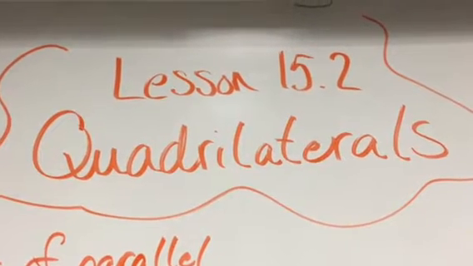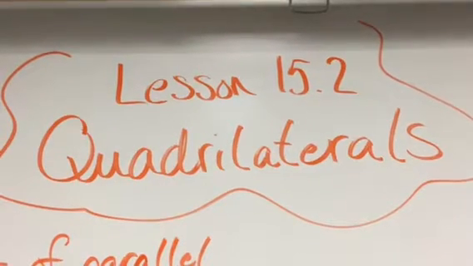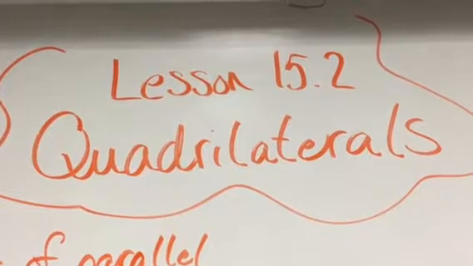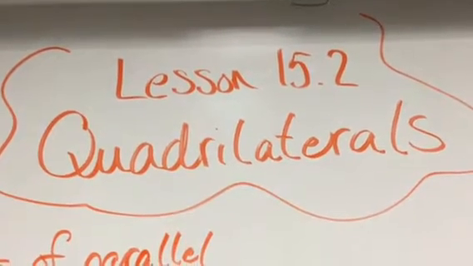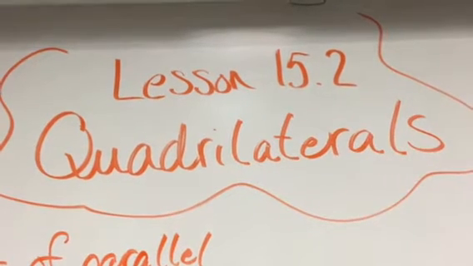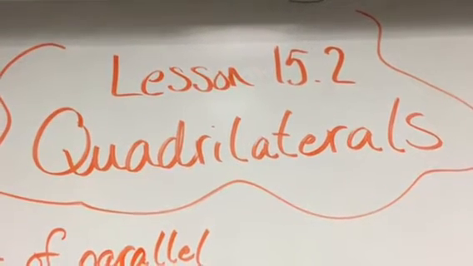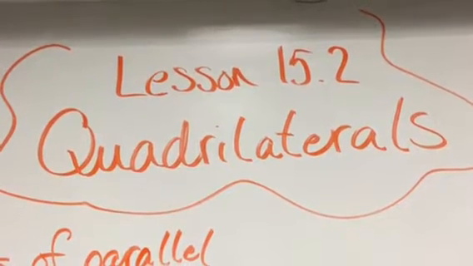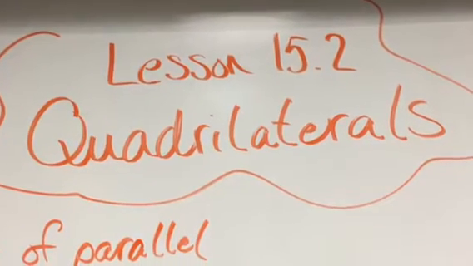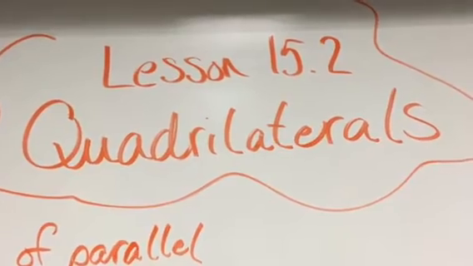Lesson 15.2, Quadrilaterals. Once again, this lesson is pretty much about vocabulary and the slight differences between the different types of quadrilaterals. So please pay close attention to the left side of this whiteboard to make sure that you're able to understand the little differences that will make a big difference on your test.